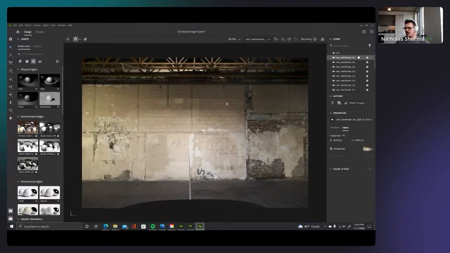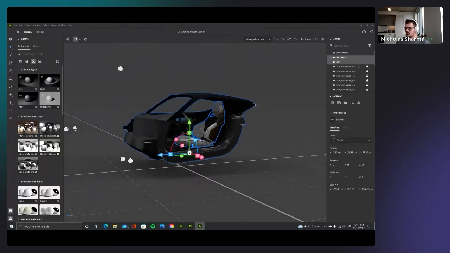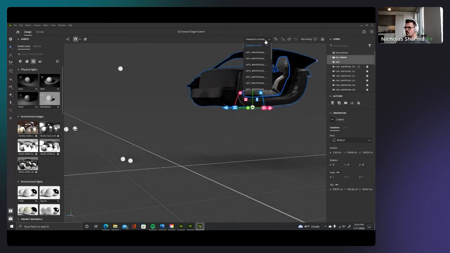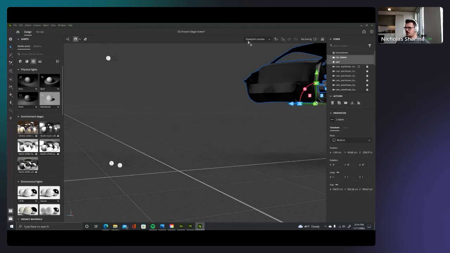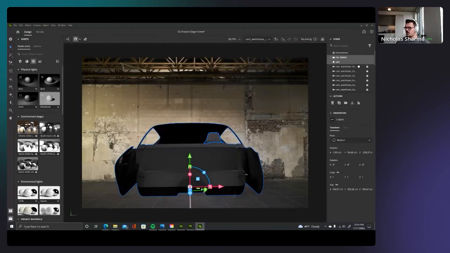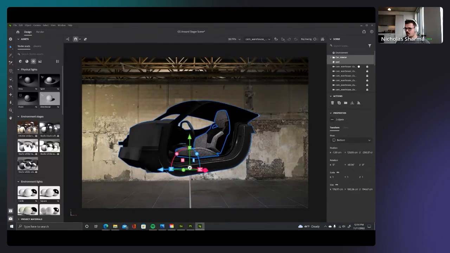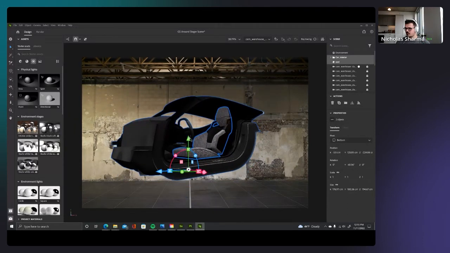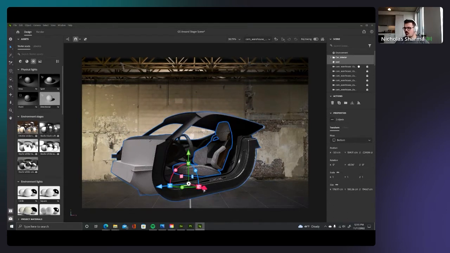But we can see that we have this backplate, we have our HDRIs, we have a ton of cameras here, and we have our car. It's just out of view. But we can grab the car and the car seat, move that into position of where my camera would be. It's a little too close still, so let's move that back just a bit more. And if we rotate that into position, pull it a bit closer to camera, and throw ray tracing on, we get a nice representation of what our final product could be.